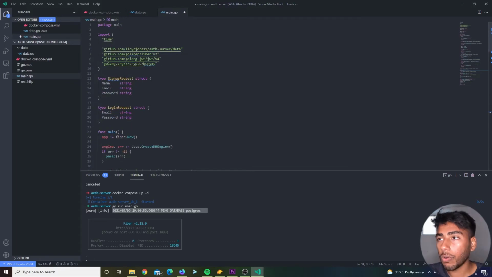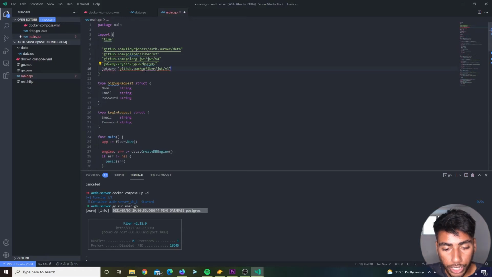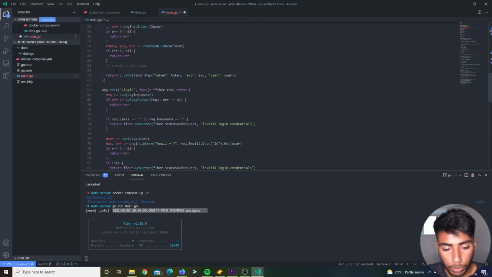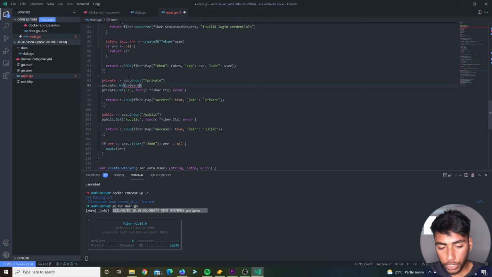So let's see if I'm using it here. I am not. So I'm just going to copy this down because it's going to be easier. Over here, JWT where, if I save it, it goes away. So I just want to do that. And then I'll just copy this JWT where, and I'll bring that down. JWT where dot new. And this is from our Fiber package. And then we're going to use the JWT where dot config. And this is going to be an object.